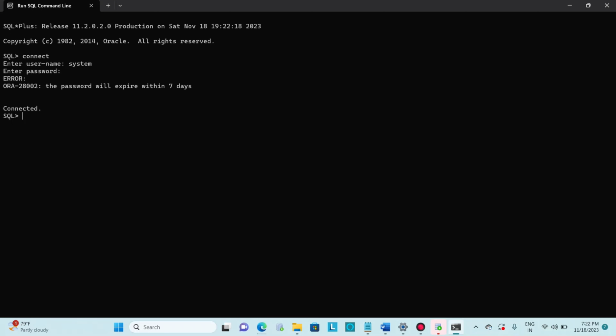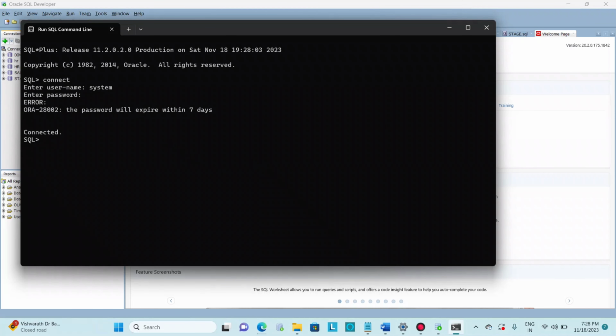The password will expire, my password is about to expire in 7 minutes, but it is connected. You can see here it is connected. Now you have to create one user for your database. I have already created one, but I'll show you how to create a user.